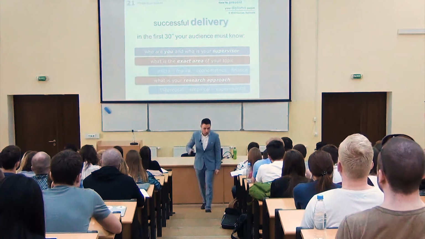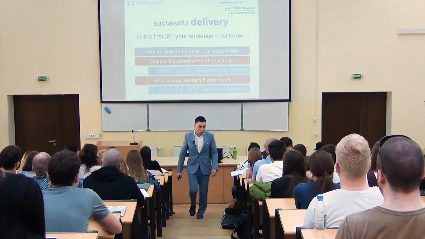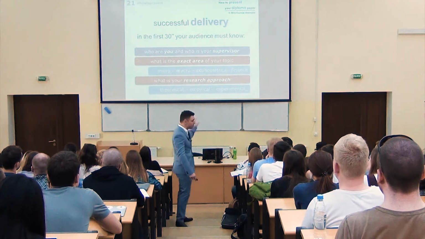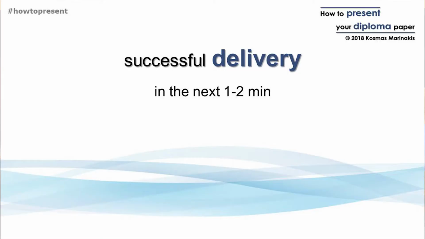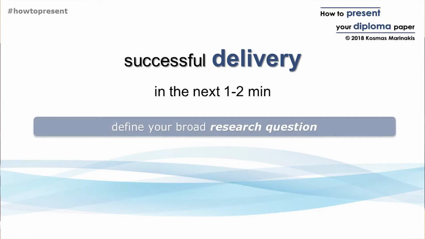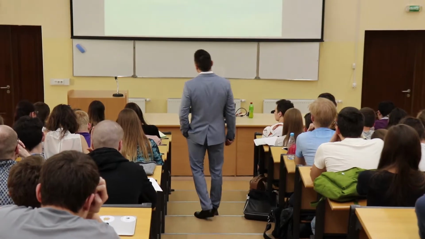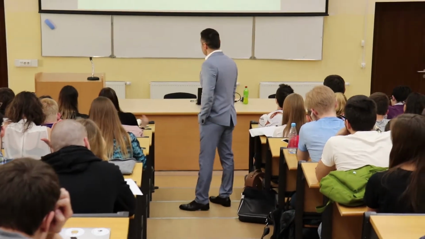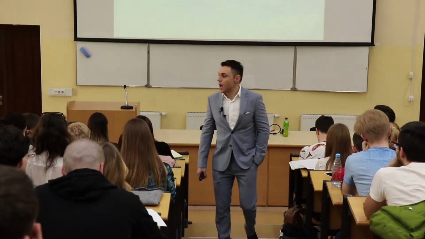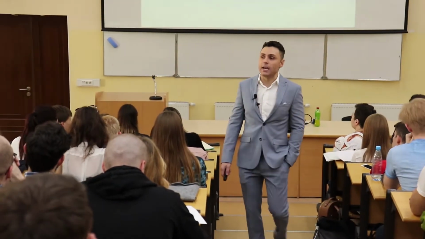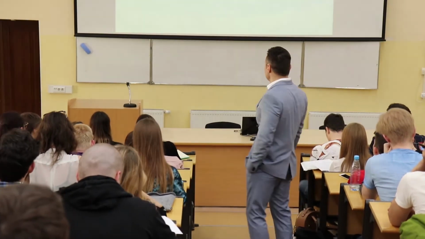Okay, so everybody should have the correct expectations when this begins. This is what everybody should know in the first 30 seconds of your presentation. In the next 1 to 2 minutes, you have to define a broad research question. Like, what is the question that you're trying to answer? What is this people they are going to see in your presentation?